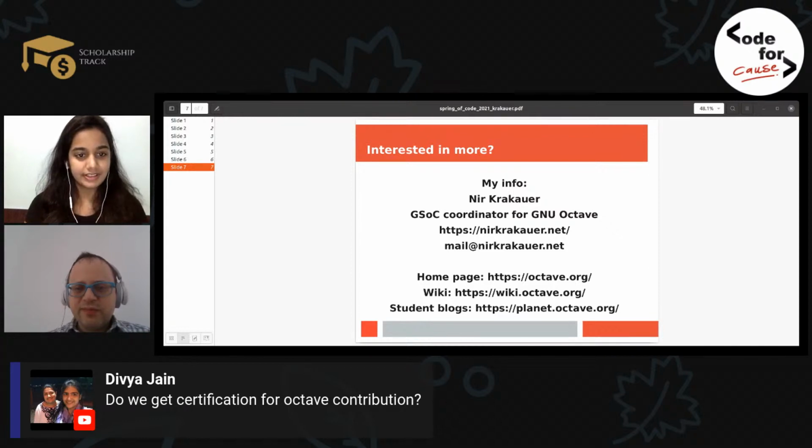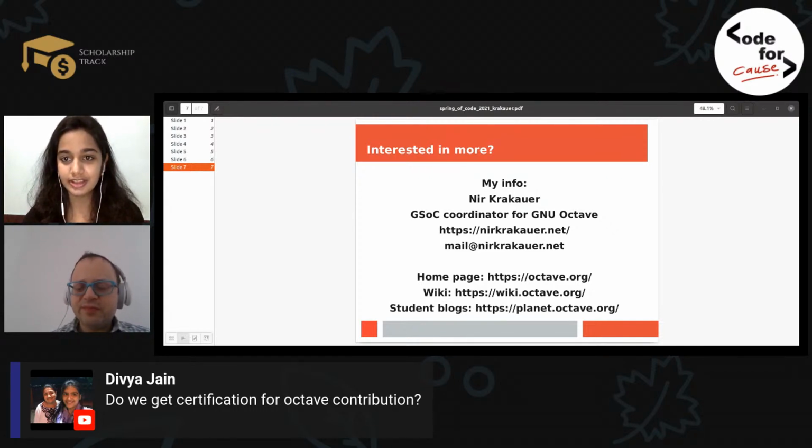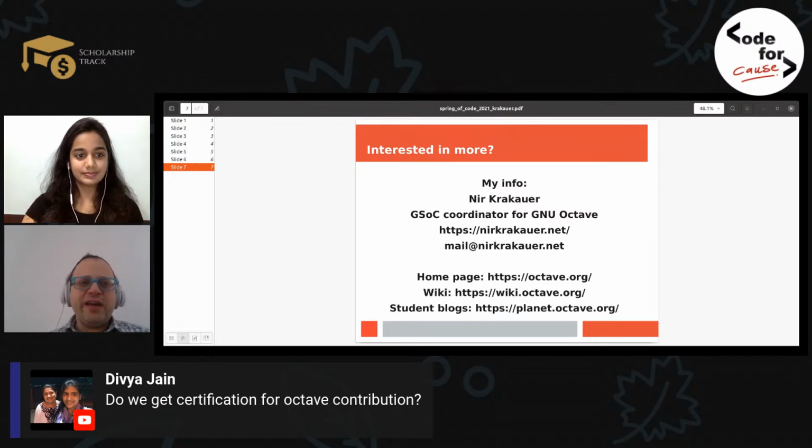No, not specifically from Octave, but you'll be getting a Google Summer of Code certificate if you participate through that. But I think a lot of people are interested in contributing without the GSoC program. Will they get a certificate? Yeah, so we don't give certificates, but I would say more important than a certificate is, say, a GitHub page where you can show your contributions to Octave or to some other open source projects.